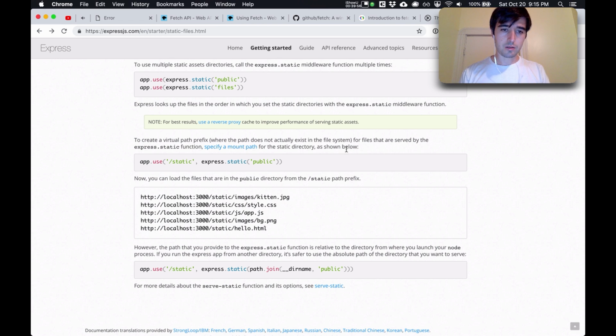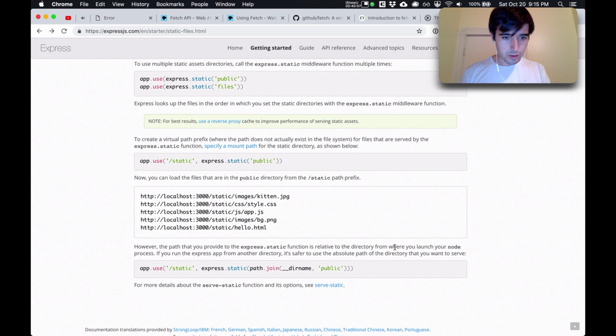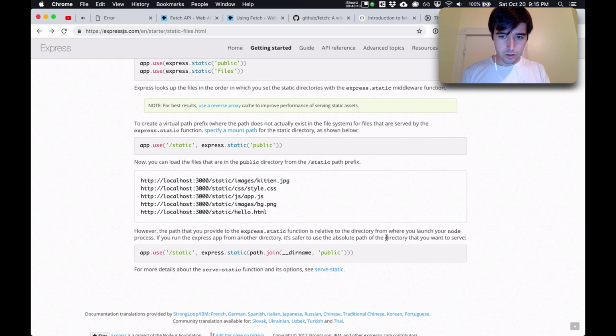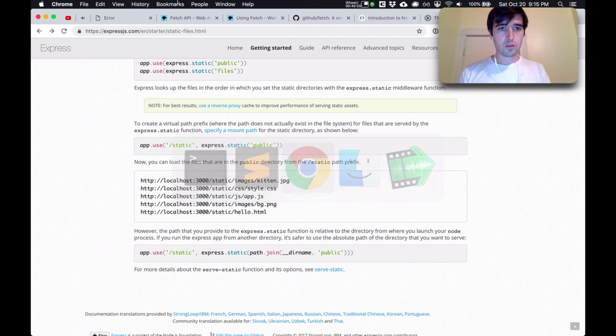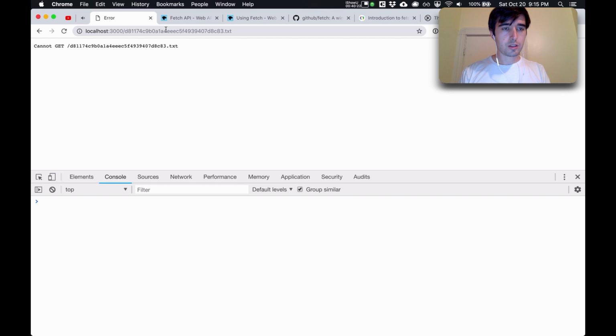So it might cause an issue. However, the path you provide to the static function is relative to the directory from where you launch your node process. You run this. Okay, I don't know. Maybe it'll work. Let's try it. Refresh.